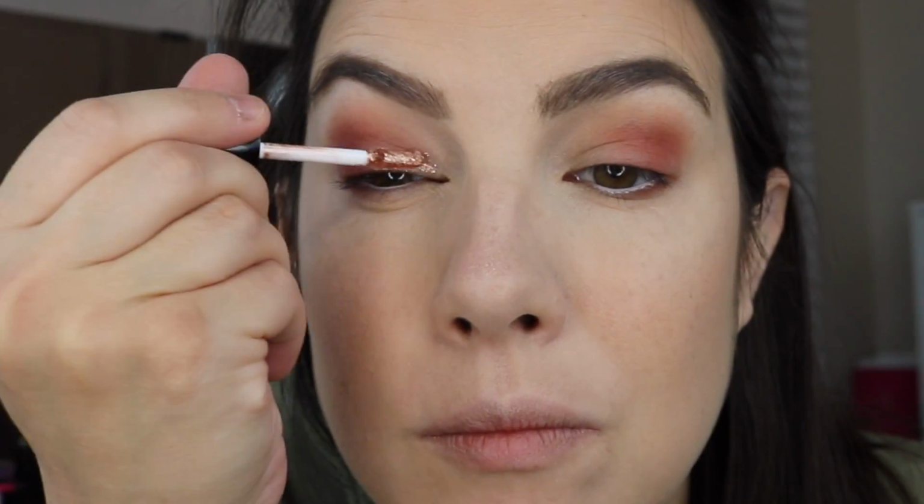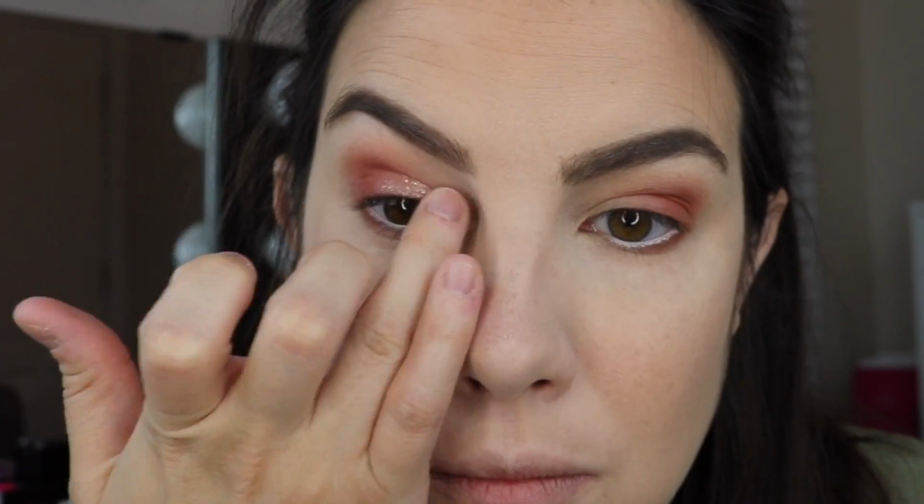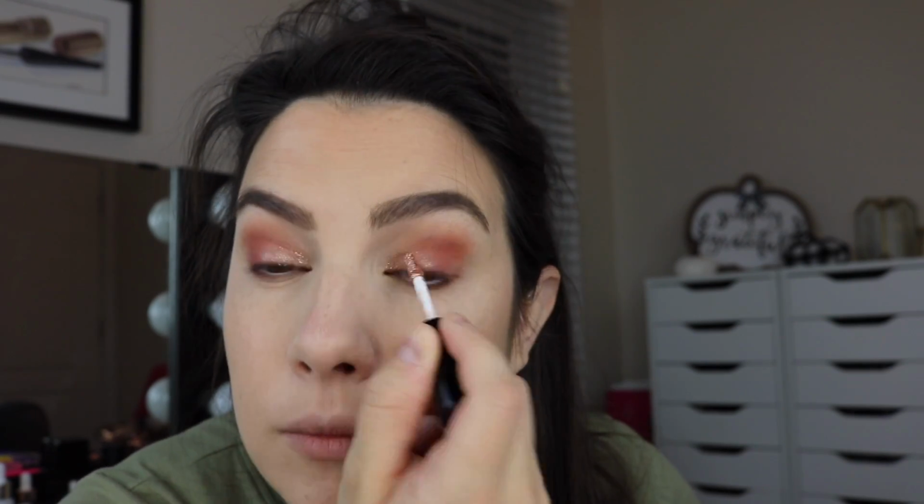If you're swatching this and you're kind of testing it out for yourself, you can see that the product will set. It will completely dry down, but as you rub across it, the glitter does sort of loosen up. So if you put this on your eyes, I would say don't over apply it and don't do a lot of touching on it, because that'll cause the glitter to sort of break away and kind of fall elsewhere on your face. But beyond that little tidbit, I do find this to be a very user-friendly product. I just swiped it on, pretty much concentrating it on the inner half of my lid, and then dabbed over it with my finger, and I was good. And I felt like I added some glitz to my look, but in a very easy to manage way.